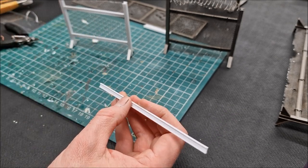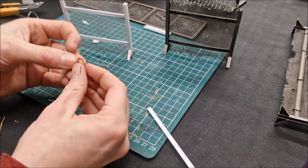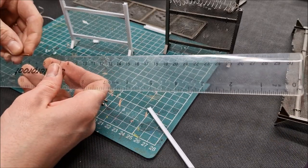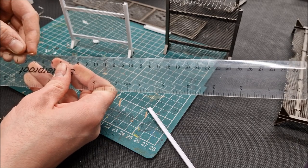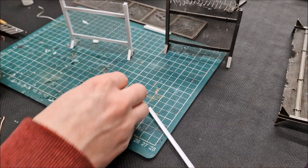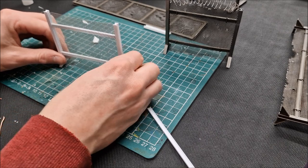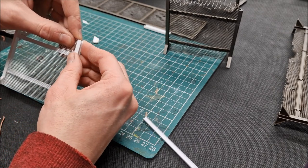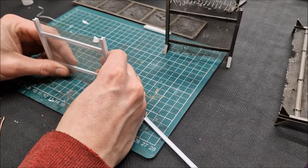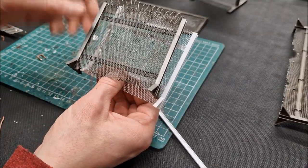I cut fresh wire at just under three centimeters — between 2.5 and 3 centimeters for size. If you go for a finer grade you might not need as much. I'm happy with the placement — the mesh sits well, the bottom isn't dragging the ground and it's not too long on top. I'm going to need four wire clips in total — one, two, three, four — to hold it in place quite nicely.